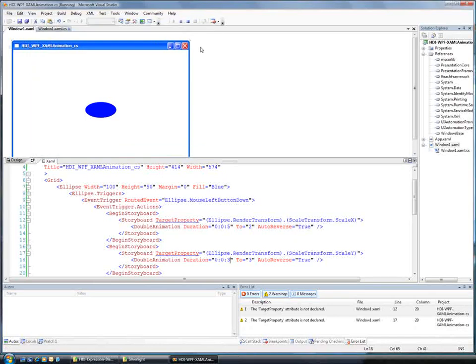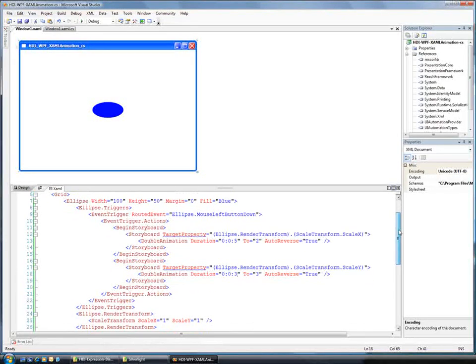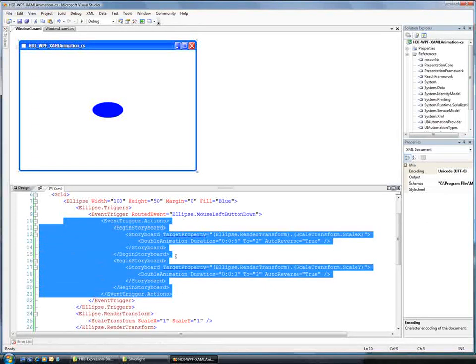So for the most part, even though animations can be very complex, there's a lot more to animations than just this. This gives you a good start in working with animations in XAML. You see how easy it can be to set these animations as long as you can get your target property fully qualified path right and the correct type of animation, because we could do color animations as well. We can do different types of animations. You can see that beginning to work with those animations can actually be fun and easy to do and enable you to do some really neat effects pretty simply.